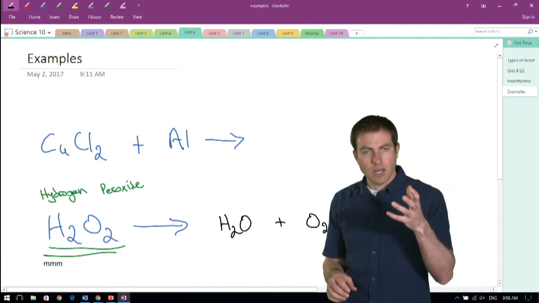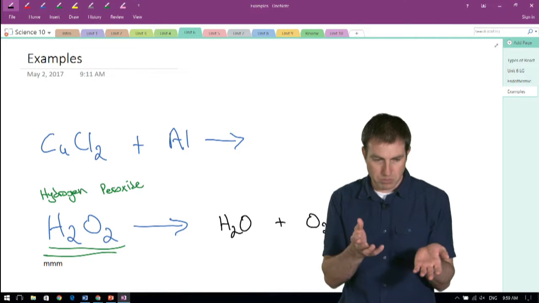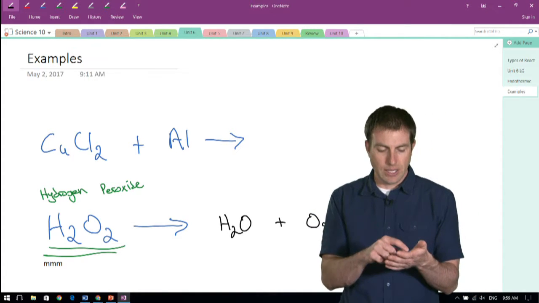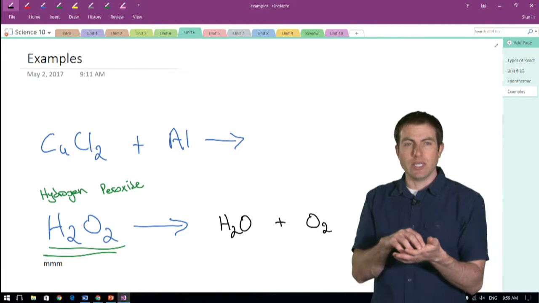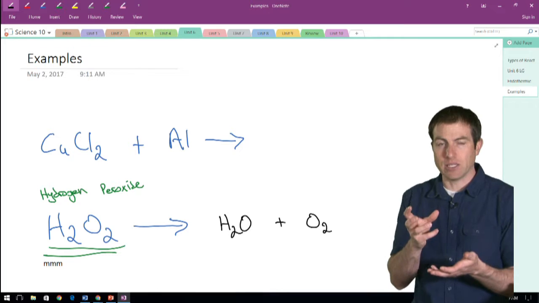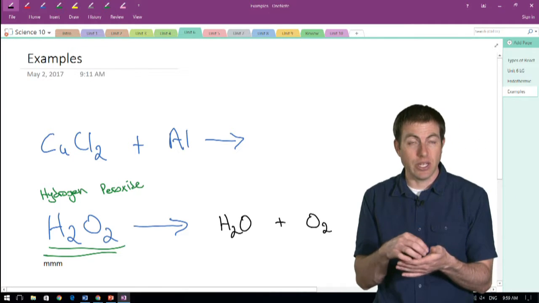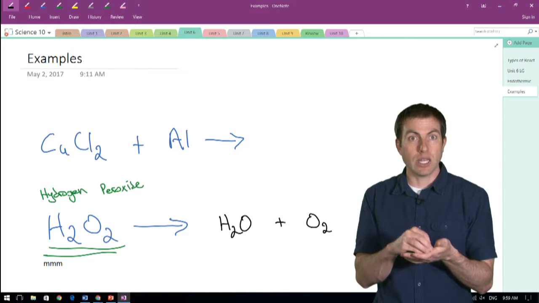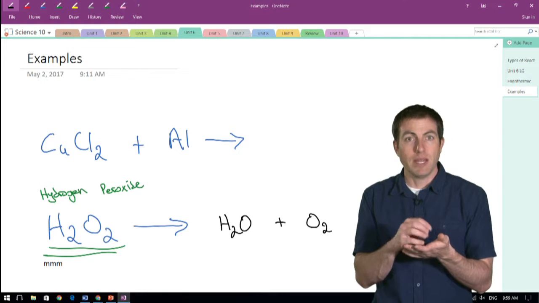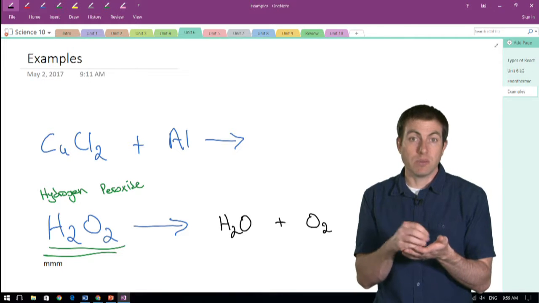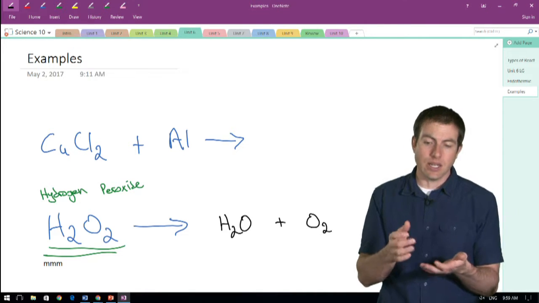So if you cut your hand, your parents probably, when you're little, or maybe you still use it, put the hydrogen peroxide on the wound. The H2O2 is really very reactive. It likes to react with just about everything, so it's really good at killing bacteria. And then what's left over, if you put it on a cut, it'll kind of bubble and you'll see little bubbles form. Those bubbles are oxygen gas being formed, and then you have some water left over. So that's why we use it on cuts, to clean them out.